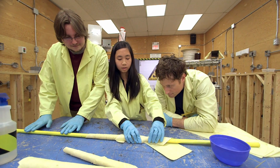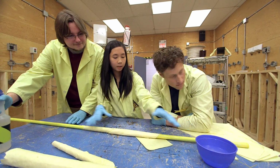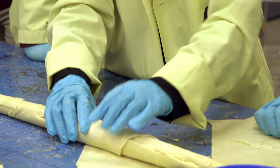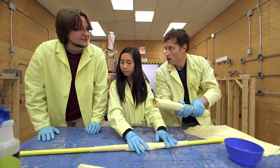We're gonna keep doing this with a bunch more sheets so that it gets really, really long, like 8 feet long. And when we're finally done rolling, we gotta spray it with some varnish. Yep. And so it all holds together. Great, and then it's gonna be about this thing. Yeah. When we're finished with it. Exactly. This is going to be one of the parts of the deck of our bridge.